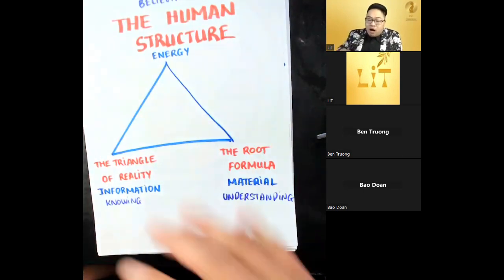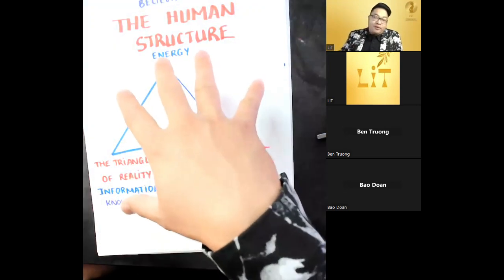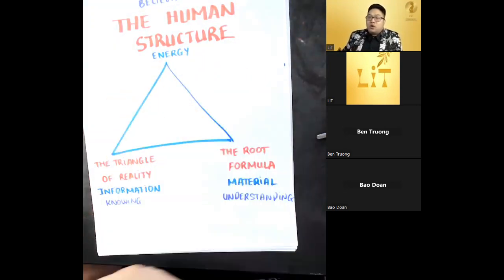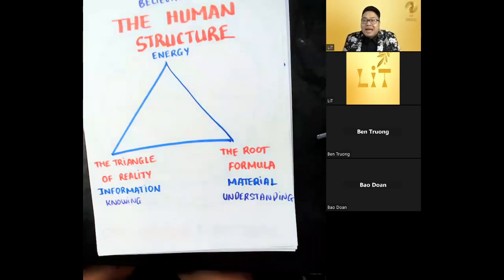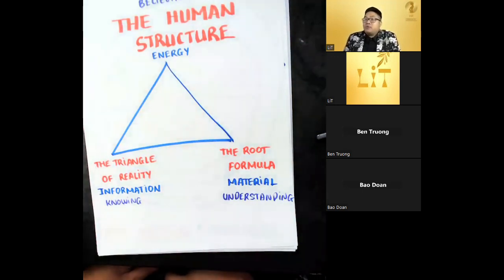So it was all about the energy. It was all about the human structure. It was all about connecting the people. And this is one of the reasons why we are seeing many, many billionaires coming up, and they were able to do it very quickly thanks to the internet.